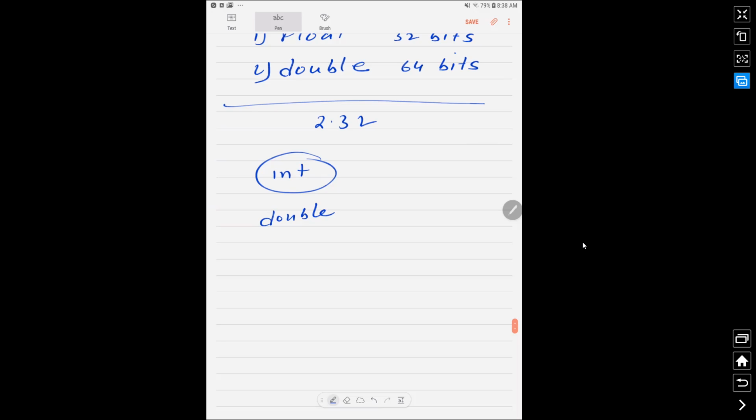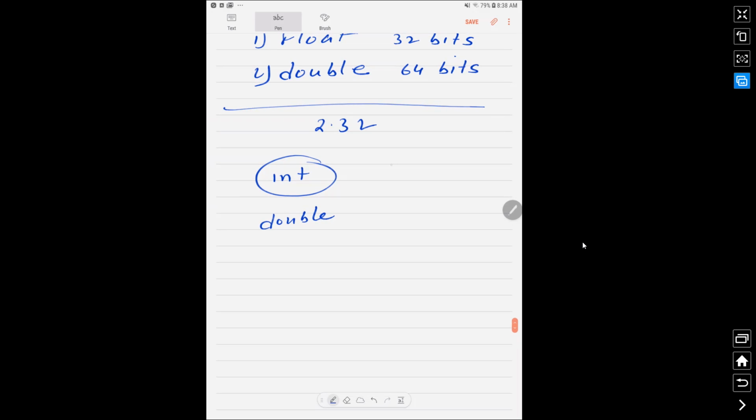That means if you don't specify, let's say if I have a number 22, and I don't specify whether it is a byte or int, short or long, Java is going to assume that it's of type int. So that's what it means, the default. And for floating point numbers, if you don't specify whether it is a float or double, Java is going to assume that it's a double. So let's go to NetBeans and see some examples of declaring these data types and using them in a program.